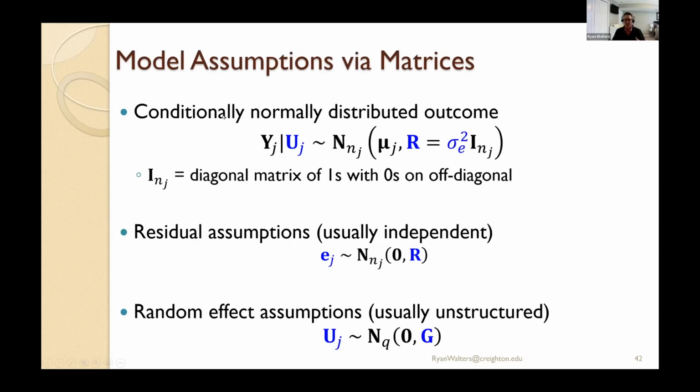So again, our conditionally normally distributed continuous outcome is assumed multivariate normally distributed with some predicted mean, and in our matrix that it actually has a constant variance and independence. So this I is giving us a diagonal matrix, so 0 on the off diagonals, which means we have the assumptions of independence. The residual variances are actually stored in what we're going to call the R matrix. R is for residual. So whenever you see a bold letter R, remember that that holds our residual variances. The random effect variances, the variances of our U's, are going to be stored in something called G.